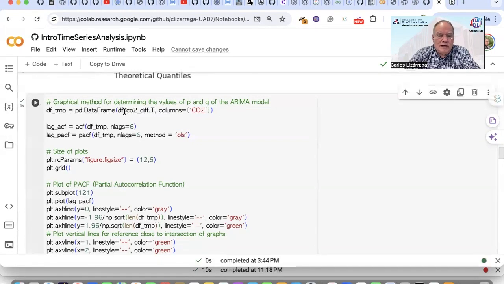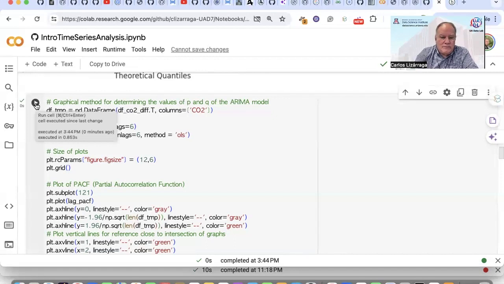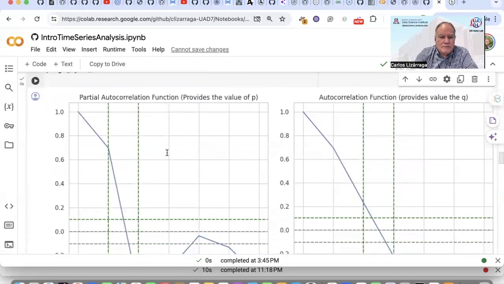So again, my temporary data frame is just the differentiated CO2 stationary time series for the column CO2. And then I'm going to put a number of lags in order to compute an estimate for P and Q. Okay. And I get these plots.